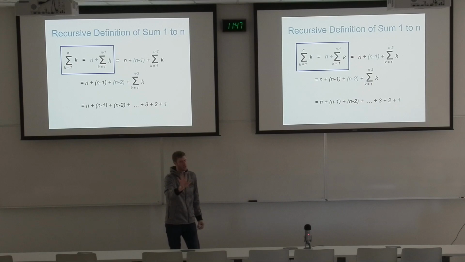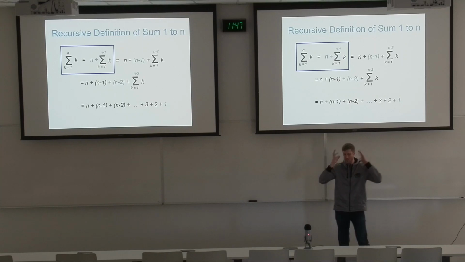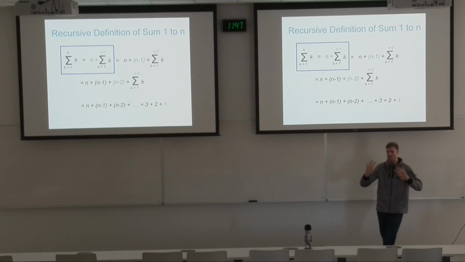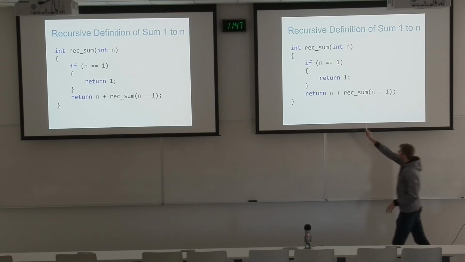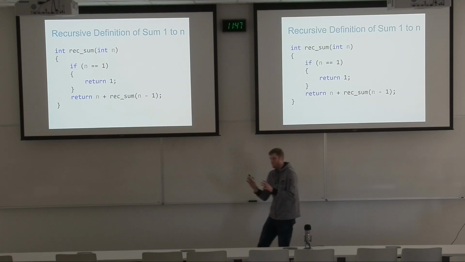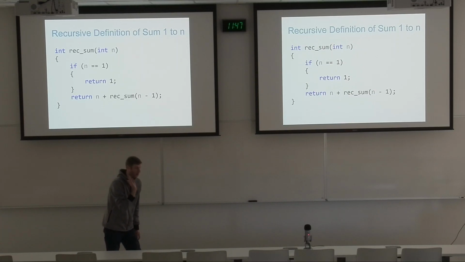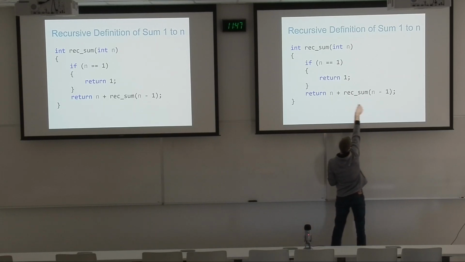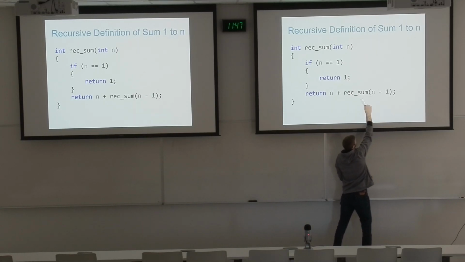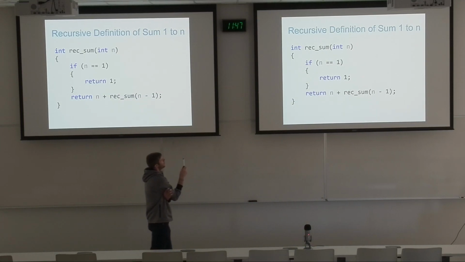Right? Take your time to chew on this. It's critical that you get it. This might also be where induction comes back in your head, if you remember induction from high school math. But that's what this tells us. We've got our base case: if n is 1, it's 1. Then we're pretending that a function called recsum exists, that if you give it a number, it will give you the sum of all the numbers from 1 to the number you said. So I'm just going to call the special magic function on n minus 1. Then we'll add n to it, and we've got the answer for the current n value.